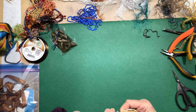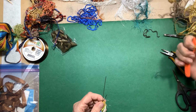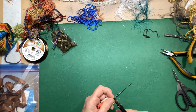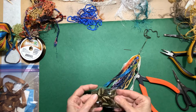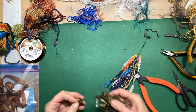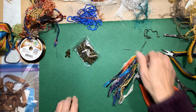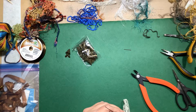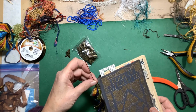This doesn't have to be perfect because the cone is going to cover all this up, which is nice. Okay, so I'm going to snip that little end off. And these cones I found at Joann's. They certainly come in other colors. Like I said, I really like antique bronze, so I think that would look nice on this cover. Let's take a look. Yeah, I like that. I'll probably either hang it there or maybe there.